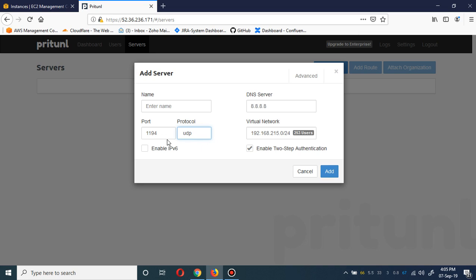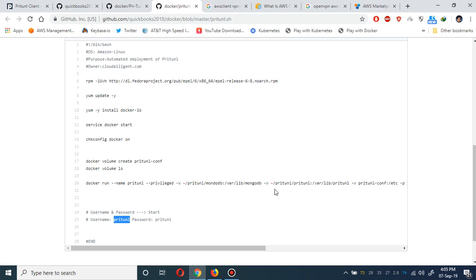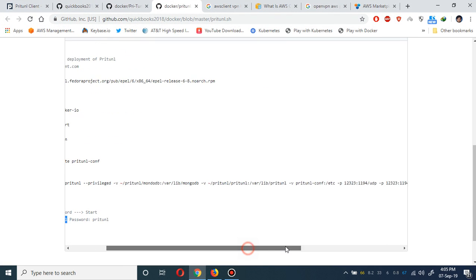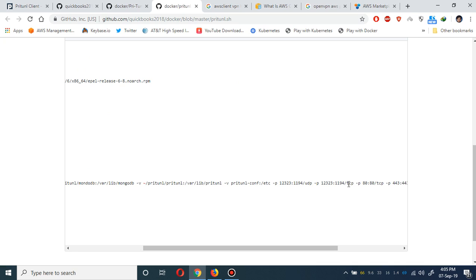But you see in the security group, I've not made this port open because it is proxied. So let me show you that as well, so you're able to understand. So this is my host port, and this is the actual port.